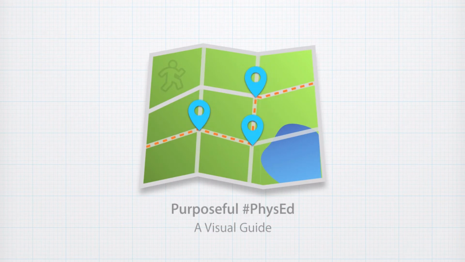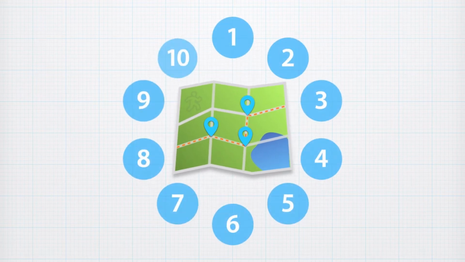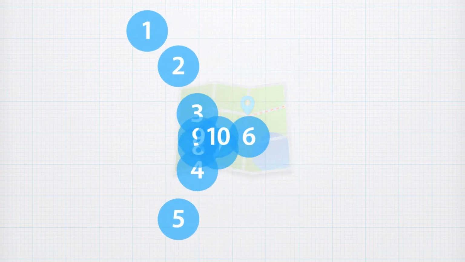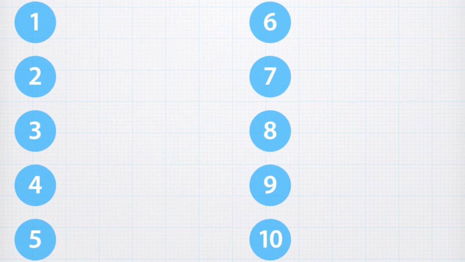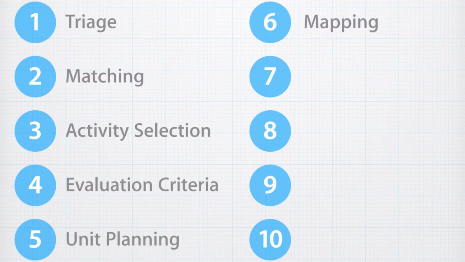So what is Purposeful Phys Ed? Well, Purposeful Phys Ed is a 10-step workflow that I've created to help make sure that my students are focused on and mastering curriculum objectives. In this video, I'll go over the 10 steps of Purposeful Phys Ed and show you how I break down my curriculum grade level outcomes and use them as the core of my teaching.